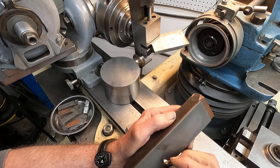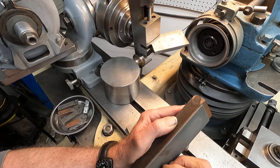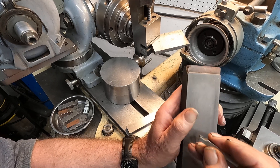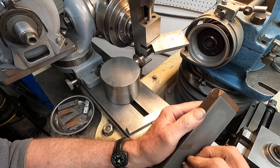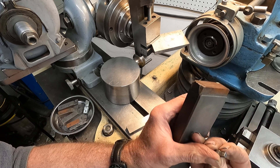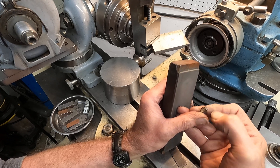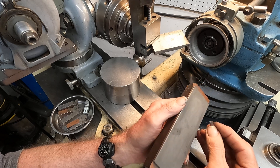I'm starting to get that looking pretty good. I'm going to give it a bit of a radius here. The depth of cut is going to be very shallow. It's getting quite sharp. I don't know if you can see the line I'm looking at here - getting just a small radius right through the tip of that carbide. Just keep working it.